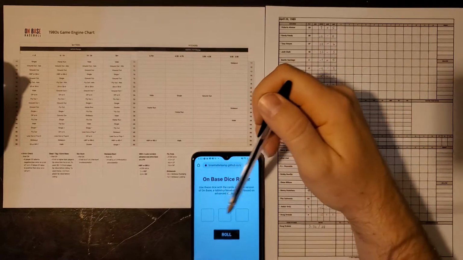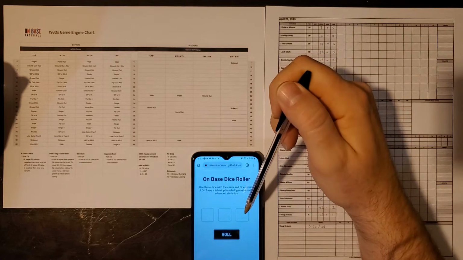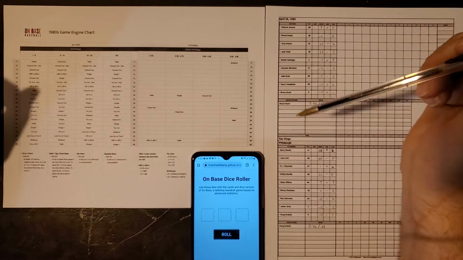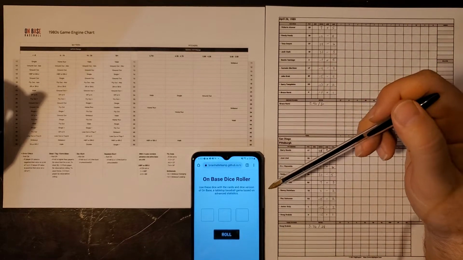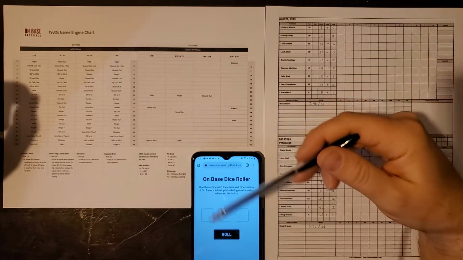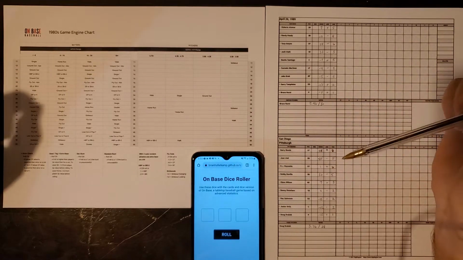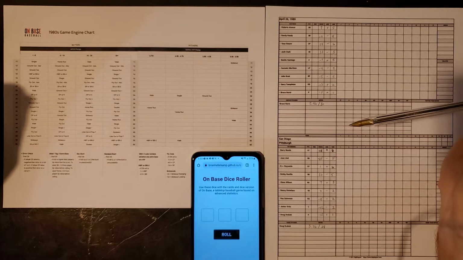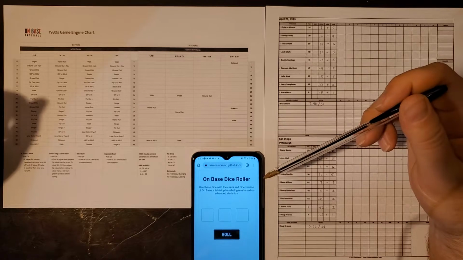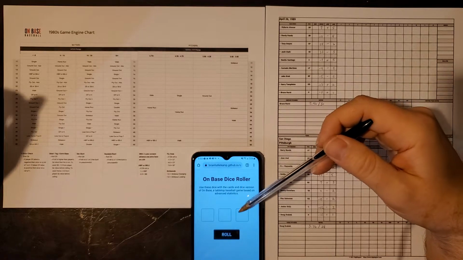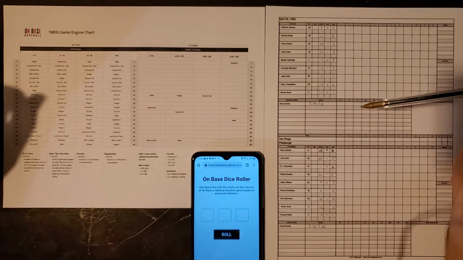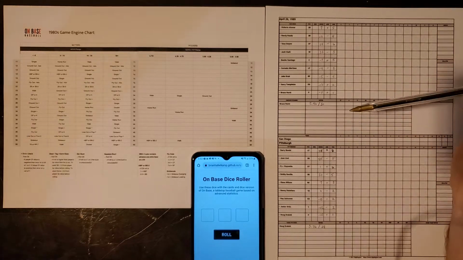To play, you need 2D6s and a D9, or you could use a D10, and if you get a 10, you just roll again. A lot of people don't have a D9, which I totally understand. That's why I made this dice roller, so that you can just roll without having to go out and pay a bunch of money for a D9 or a bunch of obscure dice. But you can also use a D10, so it's perfectly substitutable, and D10s are easier to find for most people.